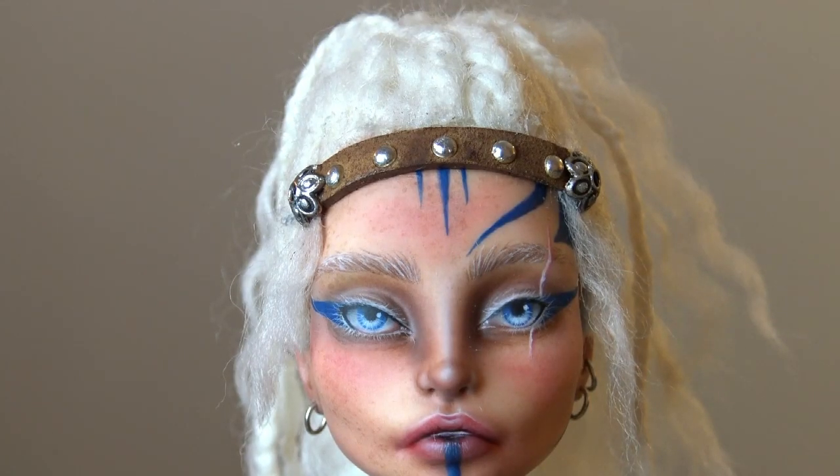And now she is complete with her Viking headband and floral studs on the sides. Let's see her in action.